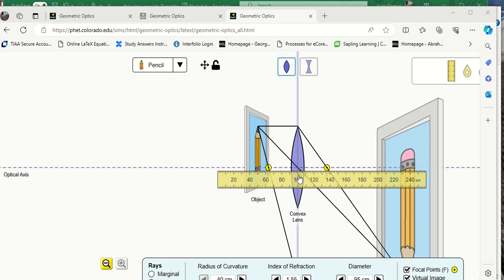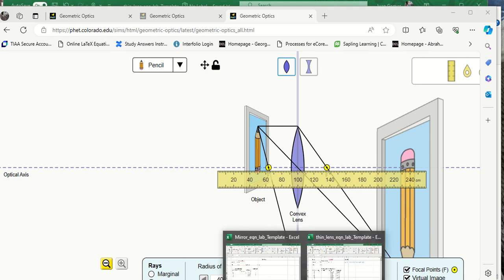And so your focal length is the distance from the lens to the focal point. So notice it's 10, 20, 30, and it looks like 36. So according to the simulation, the focal length is 36.